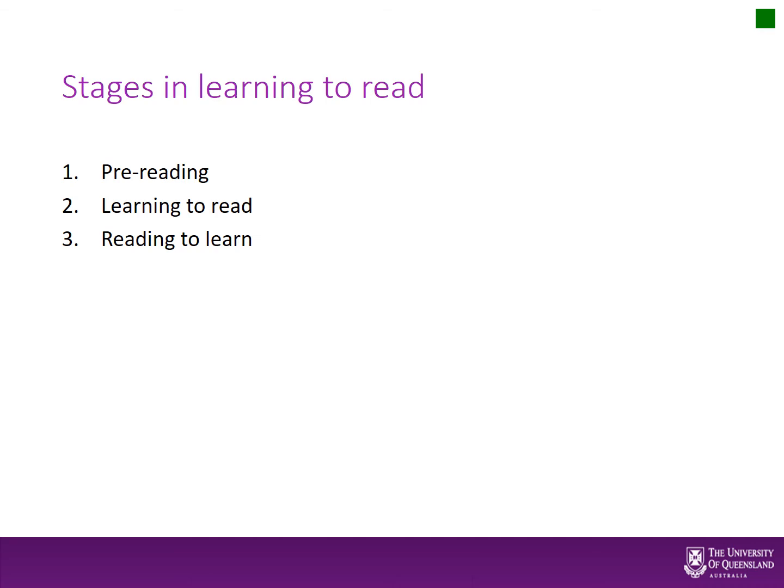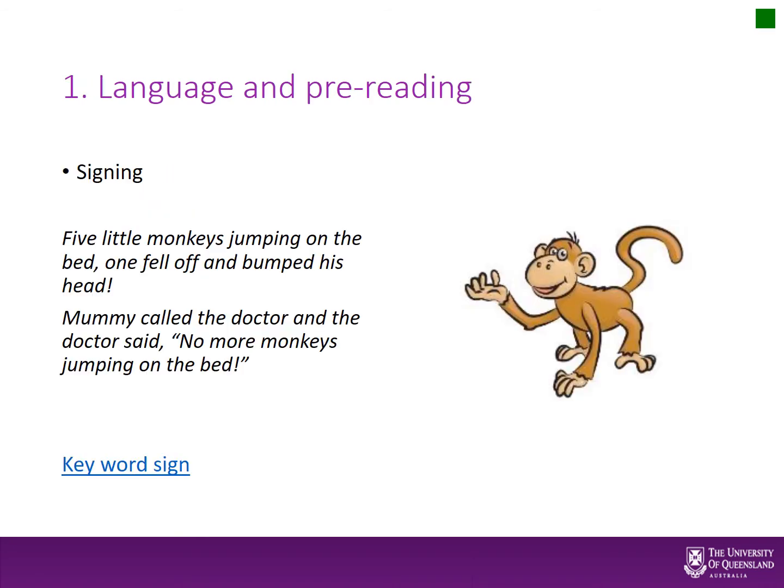So in strategies in learning to read, there's pre-reading, learning to read, and then reading to learn. Learning to read is typically initially what we have to do, but then after we've got that, maybe in the early primary years, we move over to a sense of now we're reading to learn. So if you've not picked up how to read in early primary, you're then going to have trouble learning, because we are a literate culture and we have this expectation that that's the predominant way that we teach.